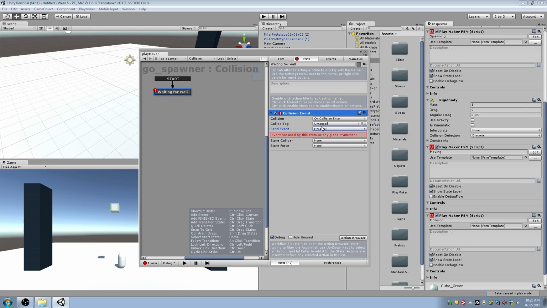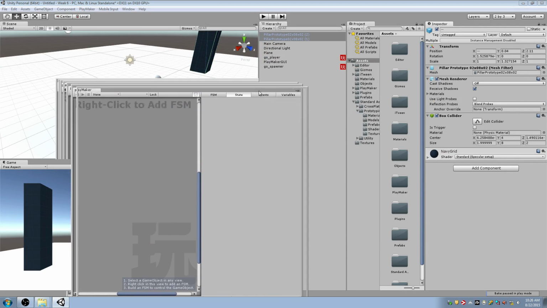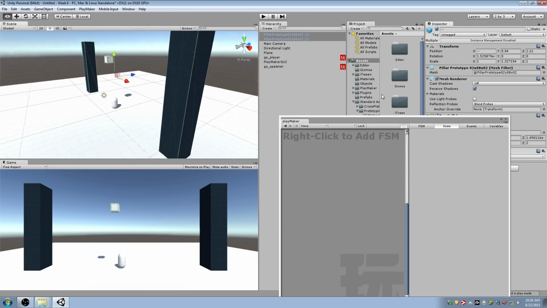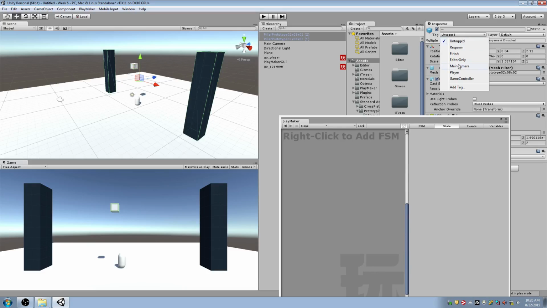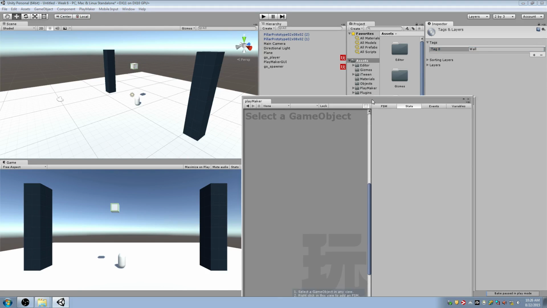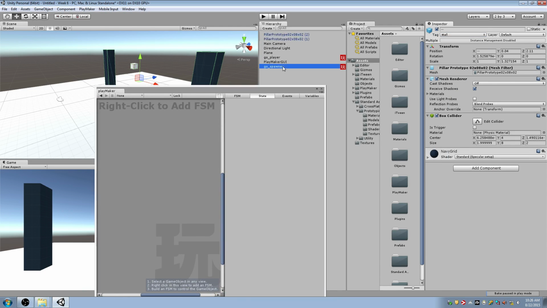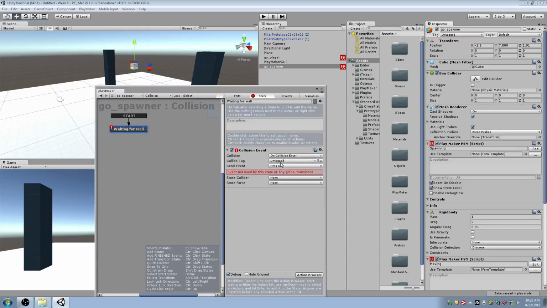Another step here is that I only want this thing to fire when I actually collide with a wall. So I'm going to go to the walls themselves, the 2 walls that I've placed in the level. I'm going to click both of these and go to this untagged drop-down box. I'm going to add a new tag, a wall tag. Now I can go back to the walls, click on both of them, and assign them the wall tag, because the spawner itself is only going to collide with the wall.